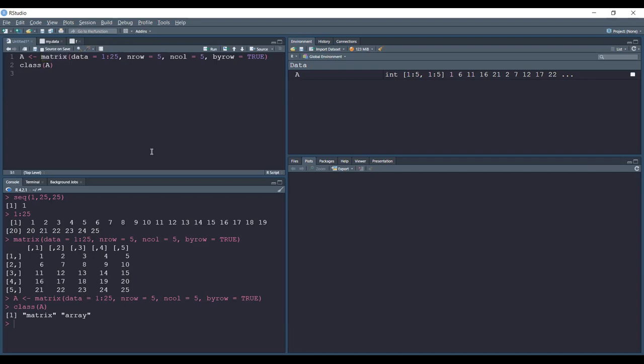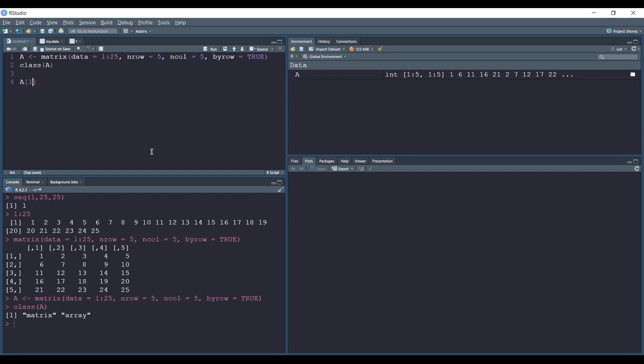What if I tried extracting the leading diagonal, 1, 7, 13, 19, 25? Is there a smart way of doing that? Well, I would approach it by running a loop. And before doing that, let's just take them individually.